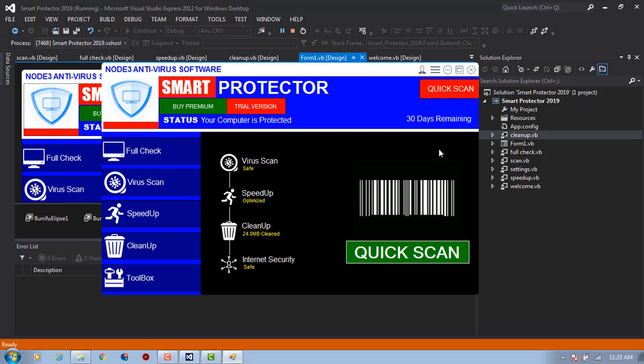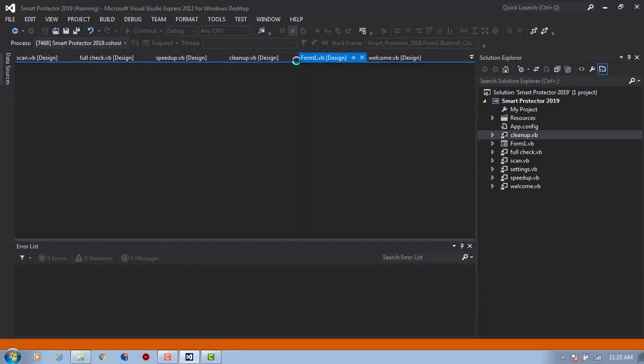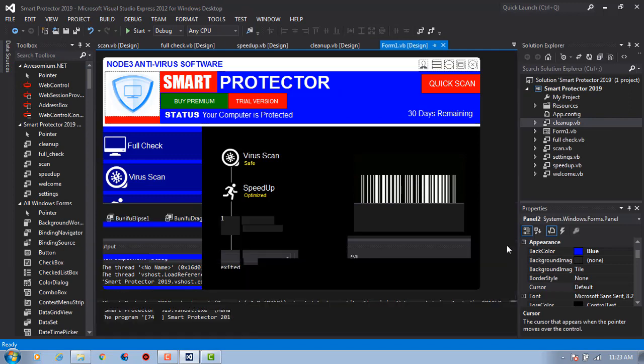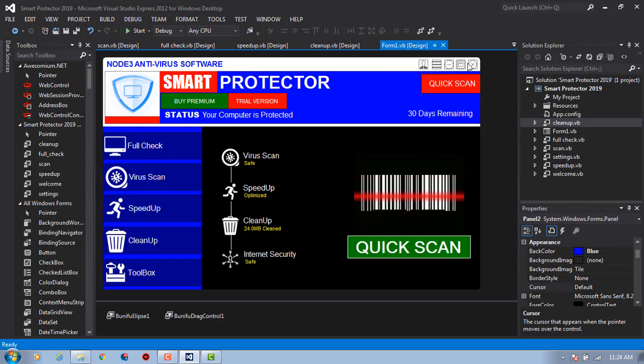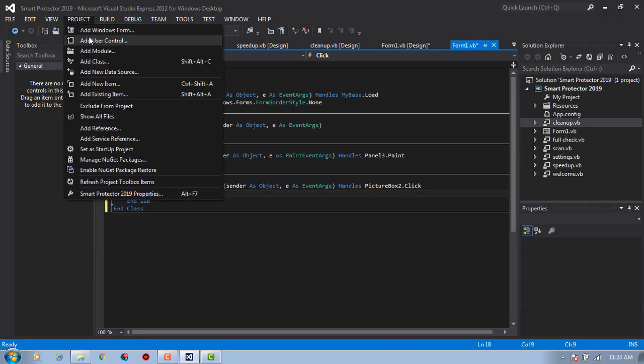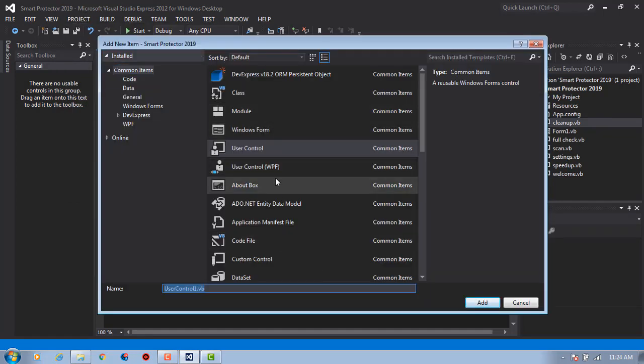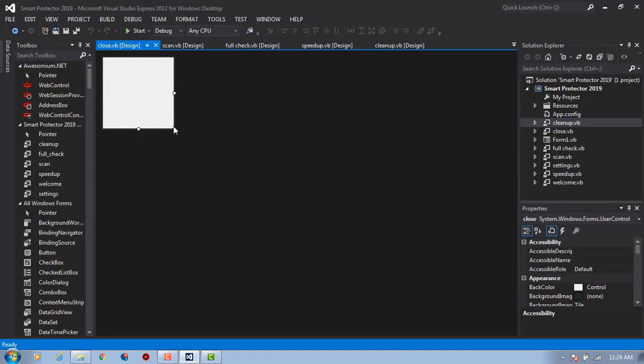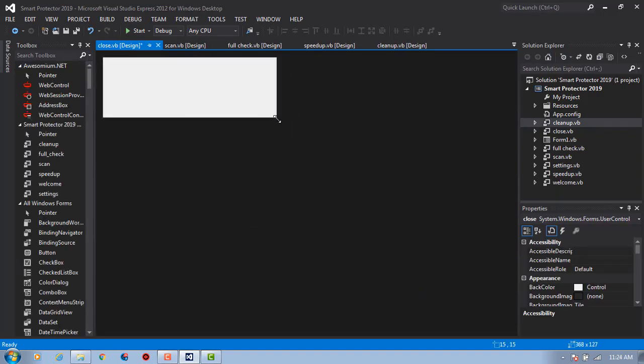So let's start on the coding. This is basic coding, not the advanced coding, right? So let's first go to the close application. Now what we want to say is we can design something like, let's add a user control for now, and then for the user control, that will be yes close. Let's say it will be called close, and then this will be the prompt message, which is for the close, right?